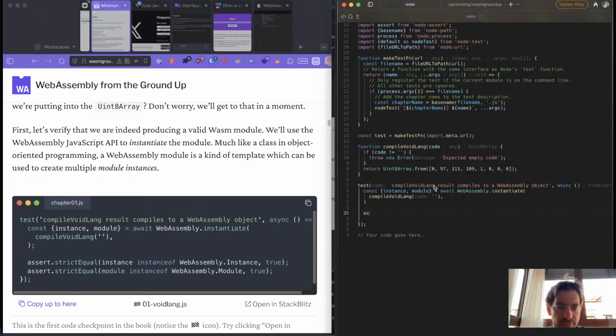Okay. Assert string equal instance of WebAssembly.Instance, true.